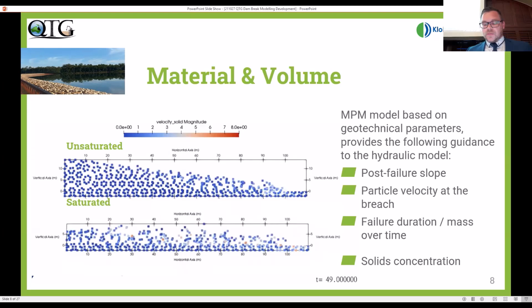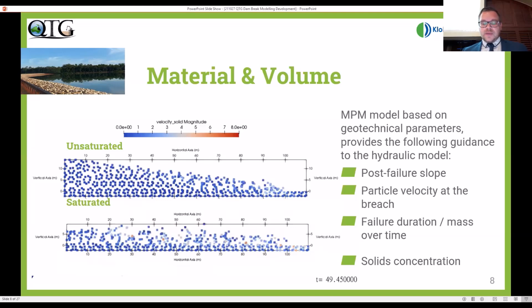The computation for approximately a minute of runtime varied between days and weeks, just running on the back of the office machine, whirring away. However, the actual results were really promising. The estimated post-failure slopes were consistent with the various estimates and ranges that were developed from previous studies and other material characterizations. And so suddenly we seem to have a geotechnical model that's able to describe the high rate of deformation, which we didn't really have before.